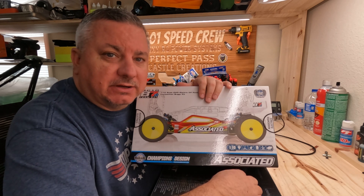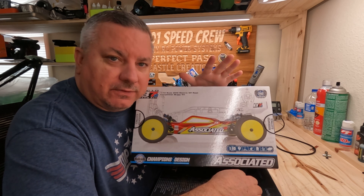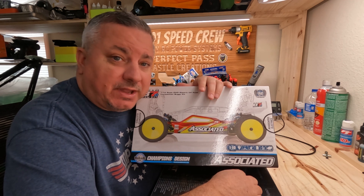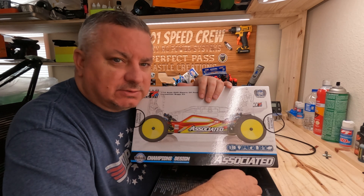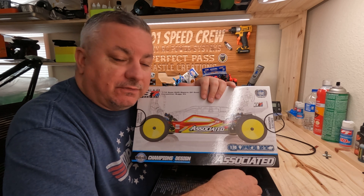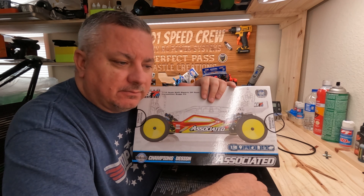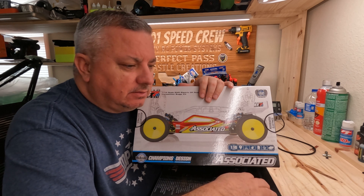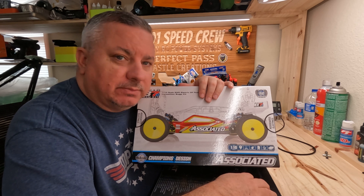The new Badass Bearings - we got several sets of those and they are freaking awesome. If you guys have not checked them out yet, they are a very high quality bearing and don't need as much maintenance as a typical bearing, from what I've seen so far. If you guys have not seen them, just Google Badass Bearings - they'll come up. You can also hit up Billy Shaw or Tommy and you'll find out they've got some really really good bearings.